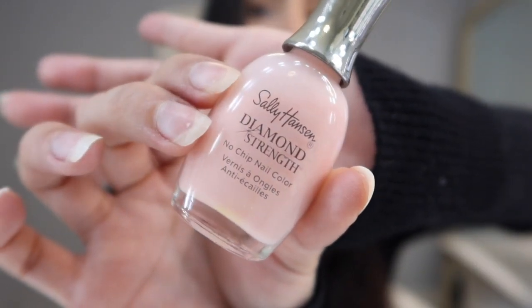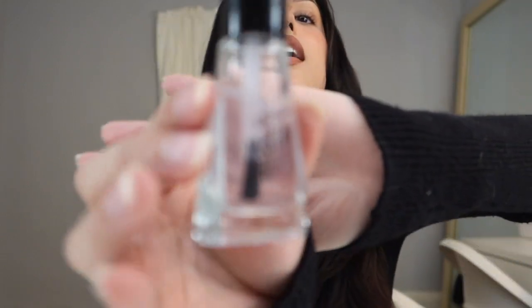You technically only need two things, but I use three sometimes. The first thing you need is a little nail file — mine is really old but it still works. The second thing is nail polish. You mainly only need your clear nail polish, the top coat. But if you want another color, I'd get pink — a really light shade. I just got colors without caring about the brand.